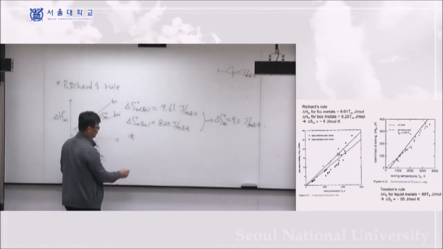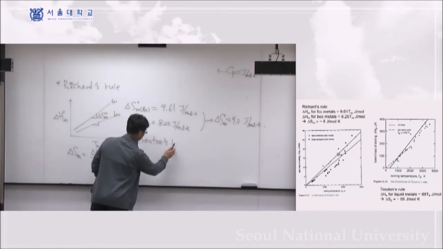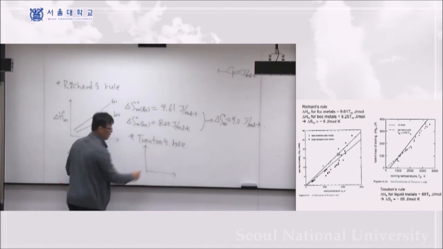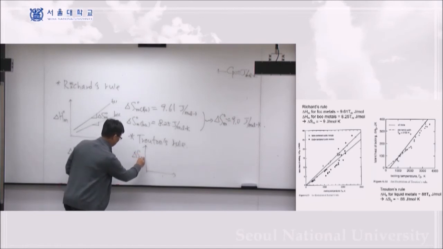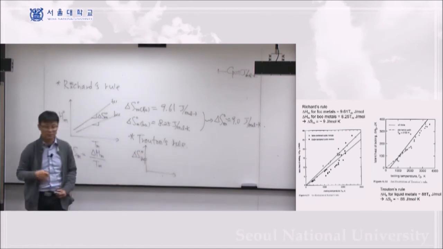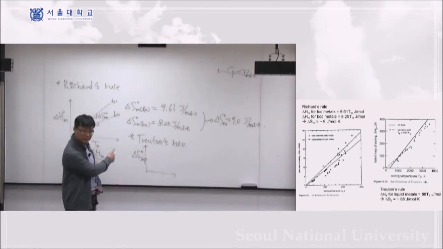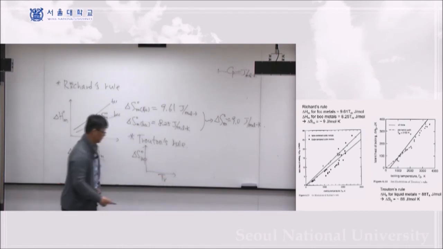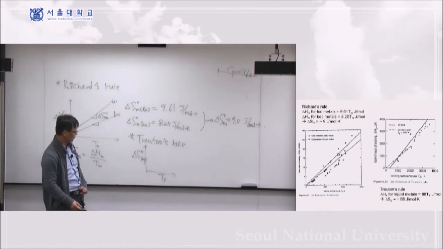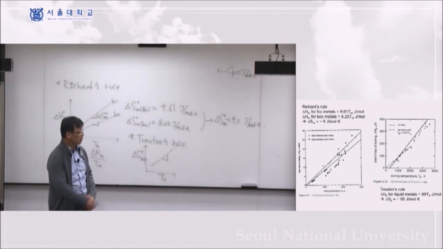And similarly, now Trouton, same thing. He collected now, okay, how about liquid to gas phase? Vaporization, from liquid becoming gas phase, vaporization, or boiling, same idea. And then T of vaporization, the boiling temperature. And then he collected all the data, and he found out that this slope becomes about 88.